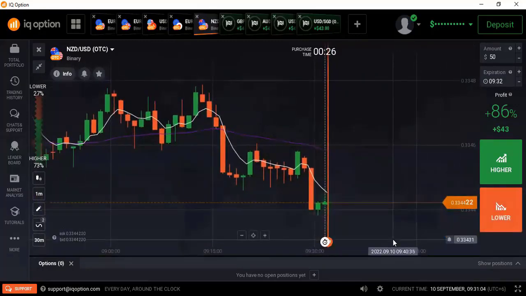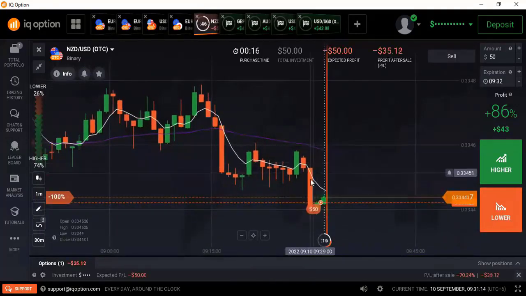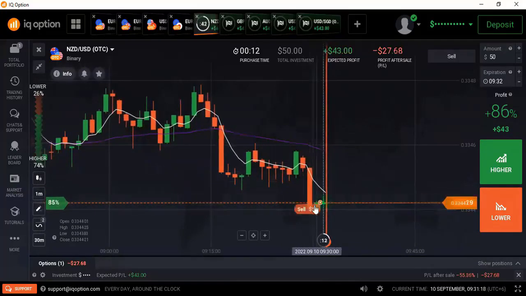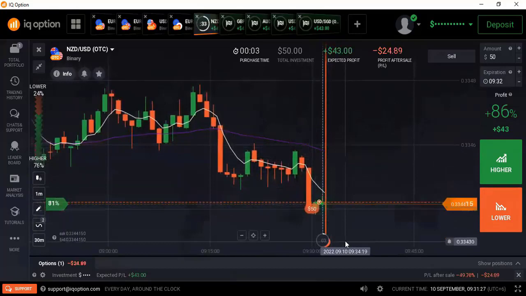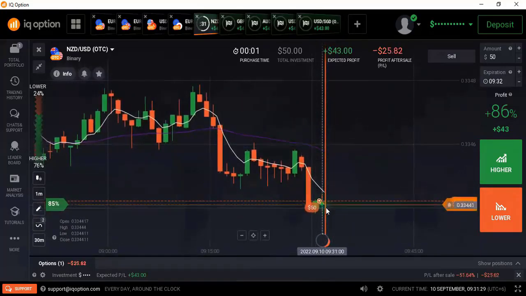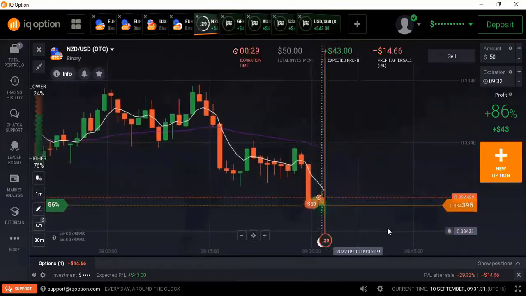Okay, in this case, I can go with the sellers. After this strong candle, the market created here a weak bullish candlestick exactly at the support level. So this bullish candlestick has no mass power to stop the force of the sellers. That's why the market will again continue in the same direction. So I think the market will close below my entry point. So let's see what will happen.